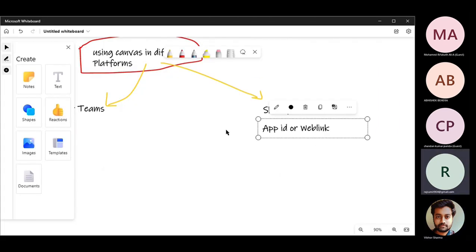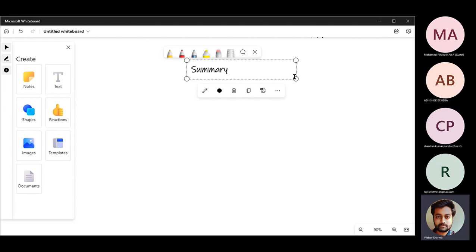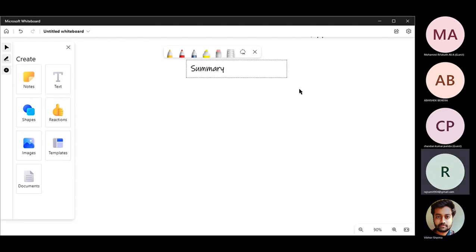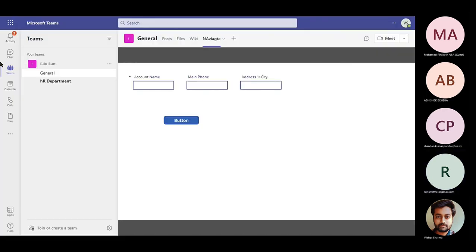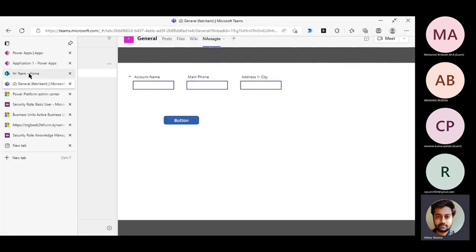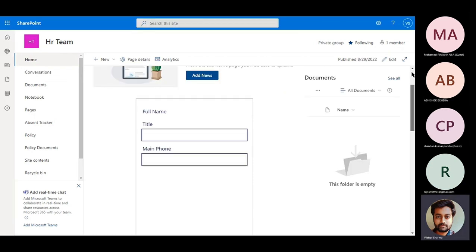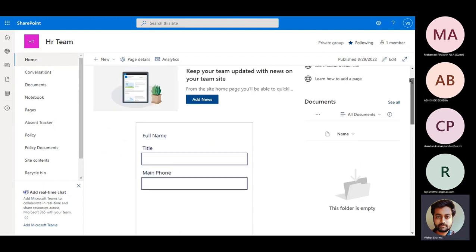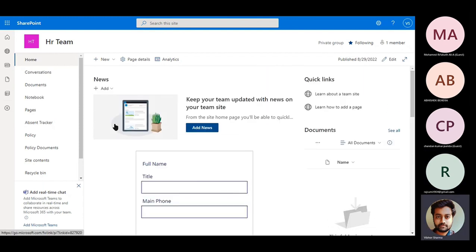Sir, before what you taught us, I was confused in your first section. Which one? The previous chapter, sir. Oh, that was SharePoint. So here it is in SharePoint, same thing. No, not a difference. This is SharePoint. Have you used SharePoint before? No, sir. Oh, no issues.